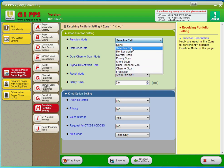Selective call I've already explained. Monitor mode puts the pager into a listening state so you can hear what's going on the dispatch channel. It will also alert for calls. Normal scan allows you to choose one of the scan lists we just talked about, and you can assign a scan list. With normal scan, you hear the channels and there's no priority. So with normal scan, if somebody's talking on, say, an operations channel and they're dispatching a call on the dispatch channel, you may miss your dispatch because it's a probability scan and it's going to stop on whoever talks first.